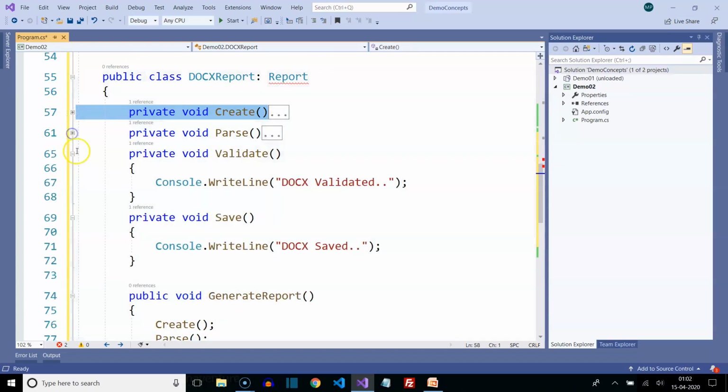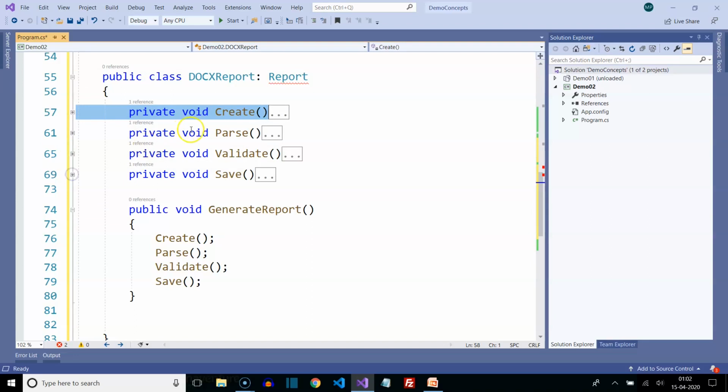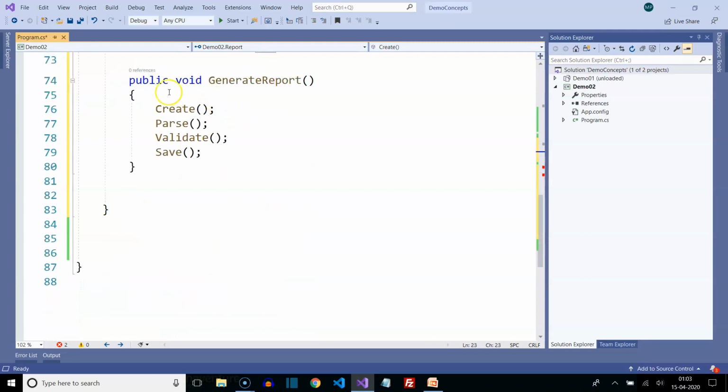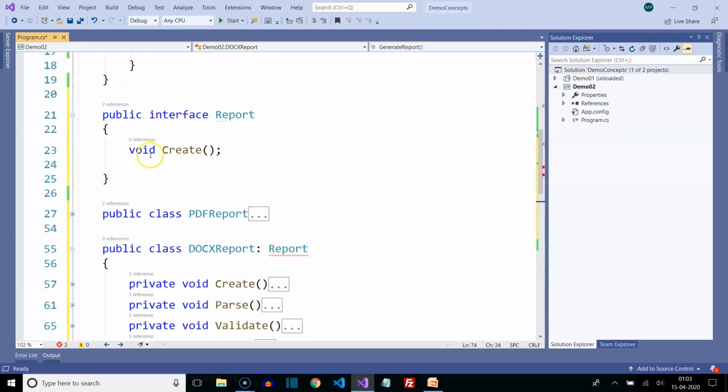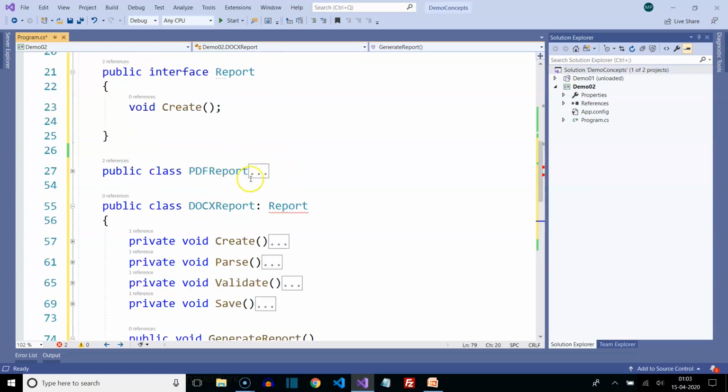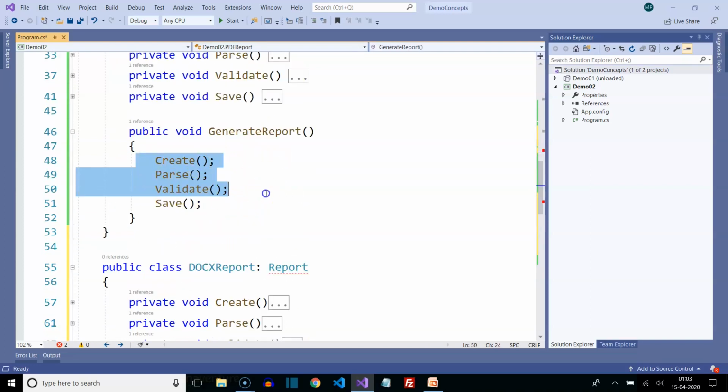If you look at the other problem, I took 4 different functions at a common location from docx and PDF. These 4 are taken into report, let's say. How about this function, which is going to be a common function all over? Shall I also take this function to the base? Is it not true that right now the logic itself is common between generate report of PDF and generate report of docx, as it's a common logic for most of the reports, as was mentioned in the problem statement.